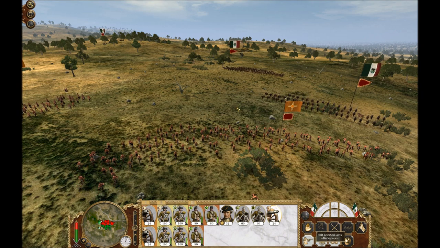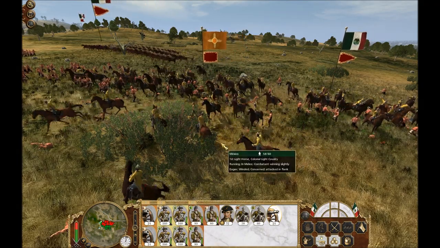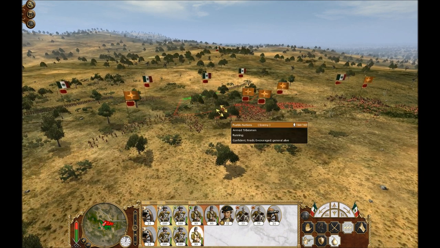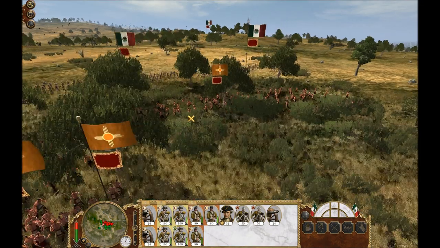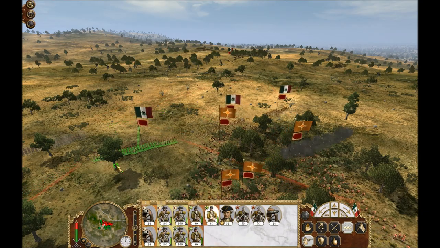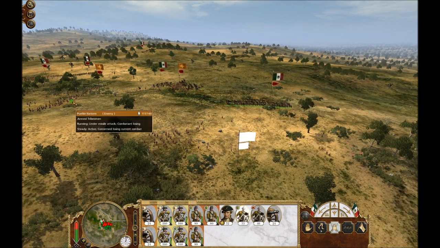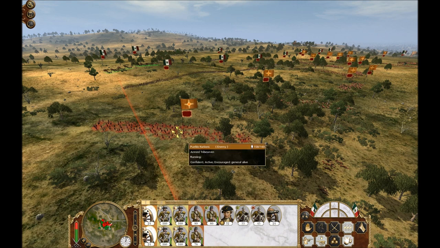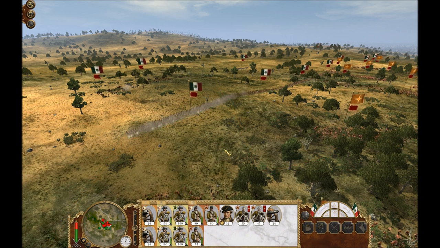I'm gonna tell my 12 pounders to stop. Good job. Nice. Back up. What's going on over here? Not much. I'm gonna do this. Up, and they're coming.